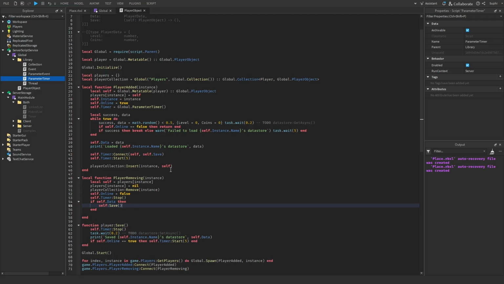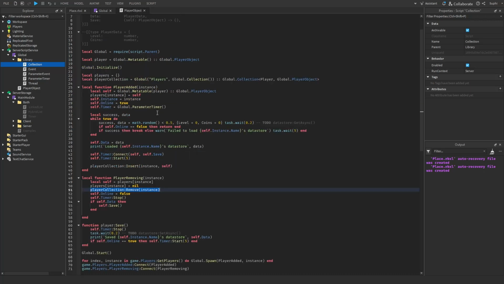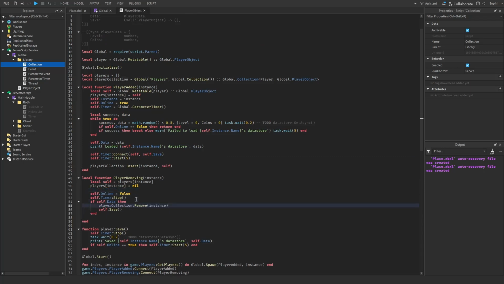Now, another thing we could do is see how we only insert the player into the collection after the data store has been loaded. So in this case, we remove from the collection over here. Now, this doesn't actually have a problem because if we look at collection, we can see that when we remove, it does a check for us over here. Only if it's not equal to nil will it be removed. So having it over here, it has no problems, but we could just optimize slightly by moving it into here. And that way we will only call this function if the player's data store has been loaded.